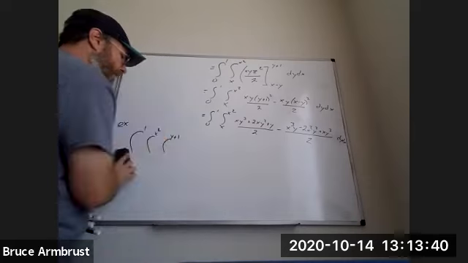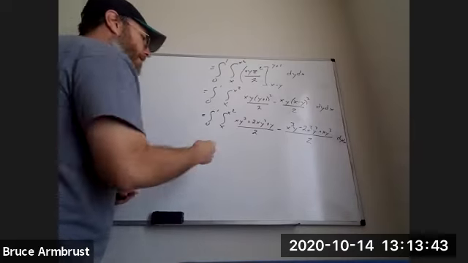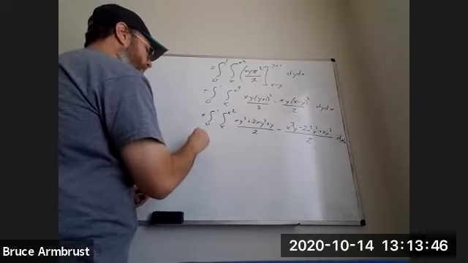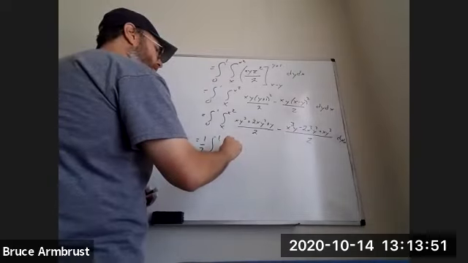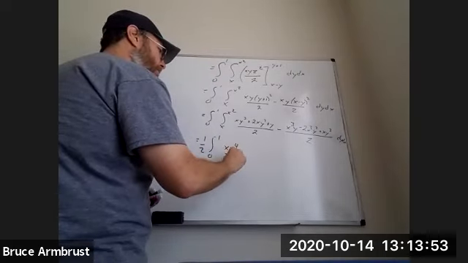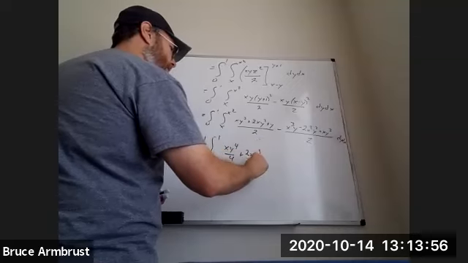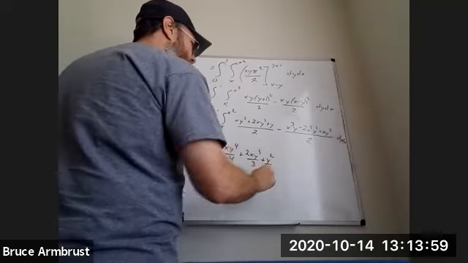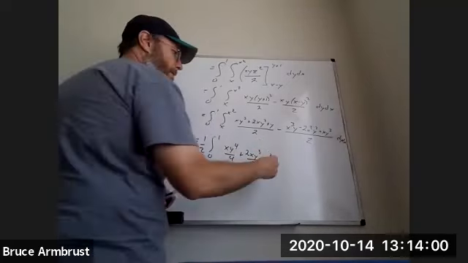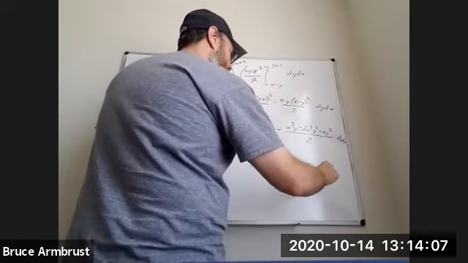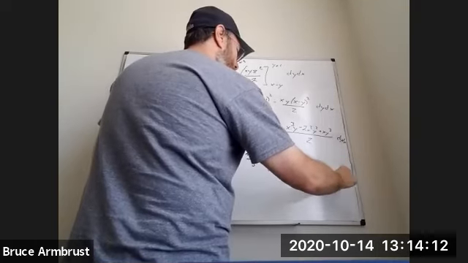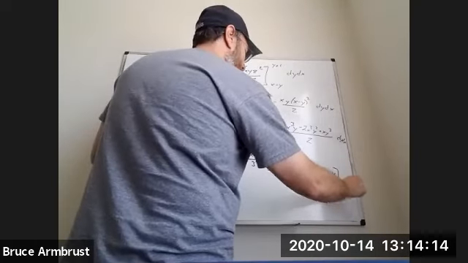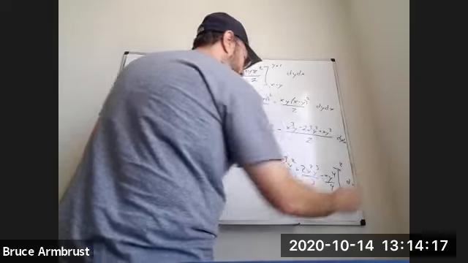And now we're ready to integrate that guy with respect to y. I'm going to pull the 1/2 all the way out front, just to make life easier for us. So we're going to get xy to the 4th over 4 plus 2xy cubed over 3 plus y squared over 2, minus x cubed y squared over 2 plus 2x squared y cubed over 3 minus xy to the 4th over 4 that we still need to evaluate at x and x squared.